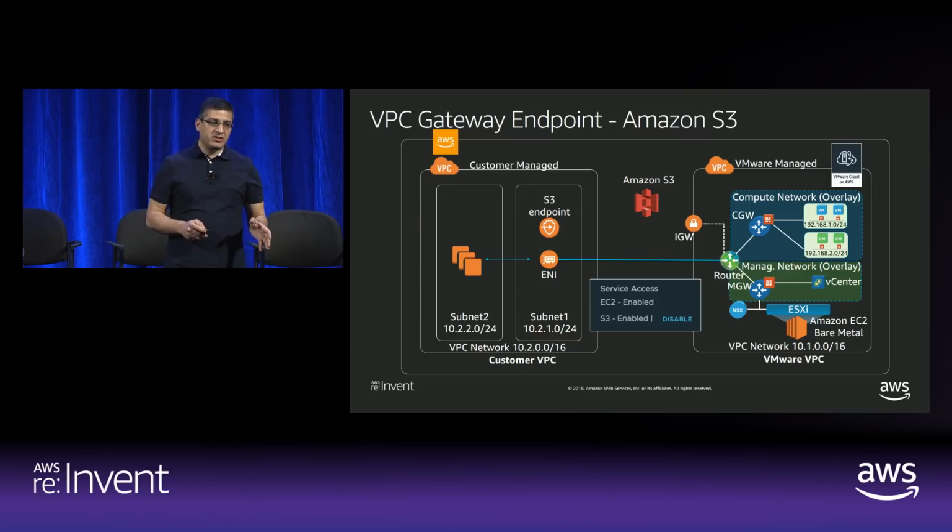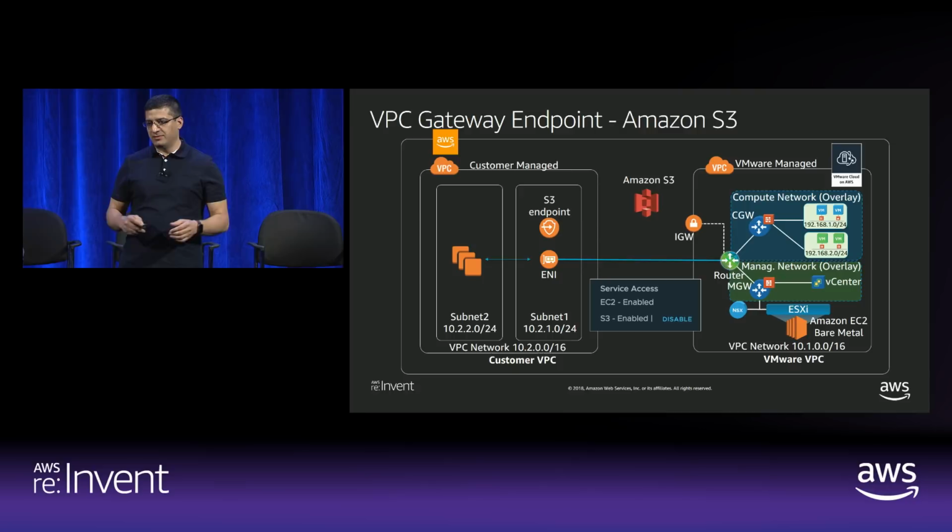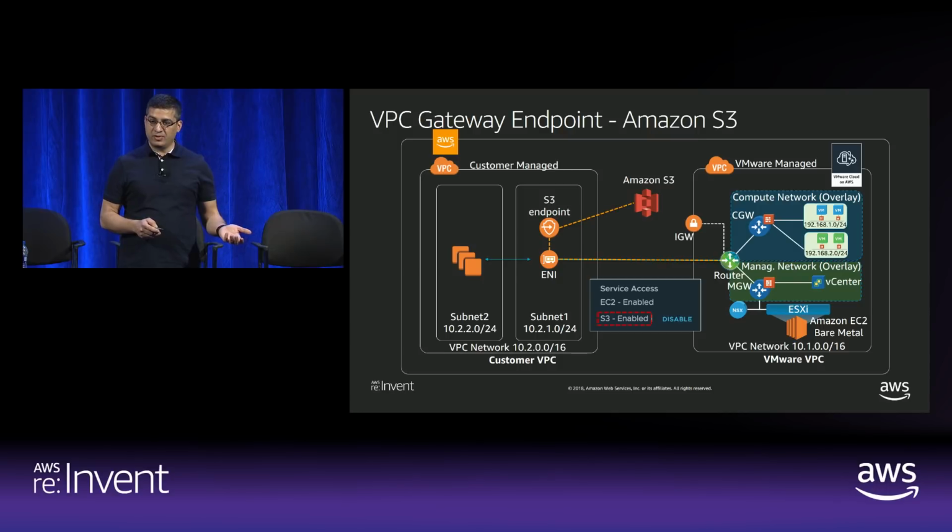With VMware and AWS, only S3 service is supported with this model, and it's already baked in, meaning it's already engineered to give you the option to choose how your traffic to S3 is routed. And of course, this is from within the same region. So this is S3 bucket and resources within the same region where your VMware cluster is running. If you choose to enable S3 access from the VMware portal, your traffic will be routed through the VMware endpoint in the connected VPC, goes through the S3 endpoint and then to the S3 service from there.